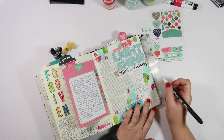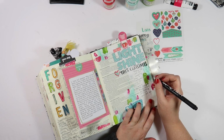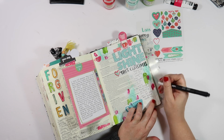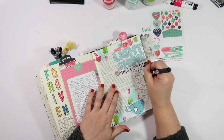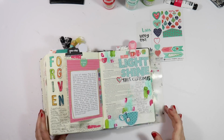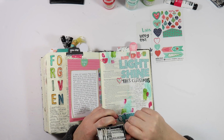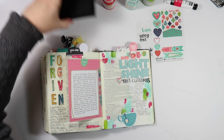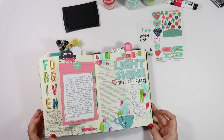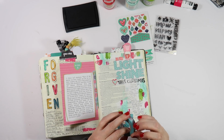She says that many people are open to the things of God around Christmas time compared to the rest of the year, and she's so right. And so my journaling here reflects that. I said, Lord, thank you for keeping my heart tethered to you this busy Christmas season. Honestly, that's what I've been praying for with each Advent entry, and it's so amazing to see how He's answered that. And then I continued by writing, please show our family who we can love on, someone who really needs you. And that's it, just a super simple prayer.